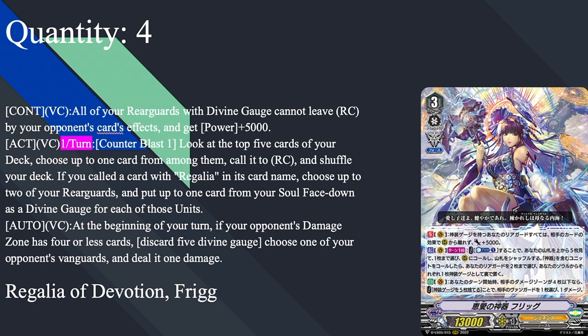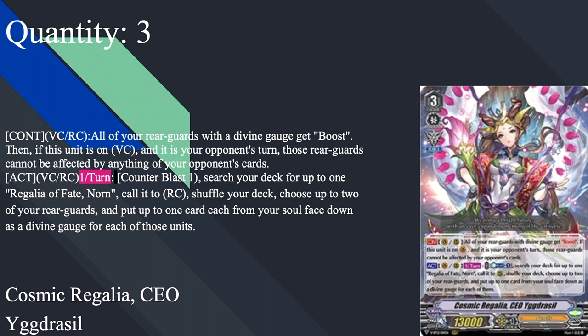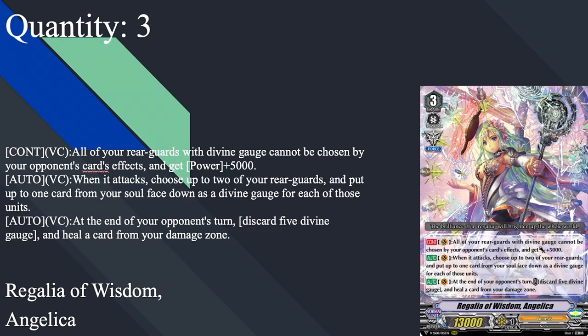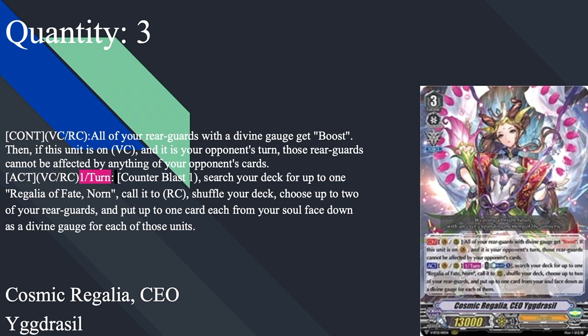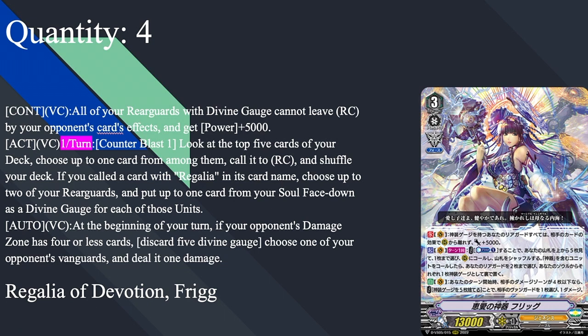I prefer Frigg just because she's the more balanced. If we're going in terms of skills, Frigg. If we're going in terms of arts, Angelica. If we're going in terms of support, Yggdrasil. But the reason why I put Yggdrasil down to 3 is because it's the only one out of all of them that has a rear guard skill, and both of its skills are rear guard skills. So that's why she's at 3 of. Because if you have her on the board, her abilities go off still.